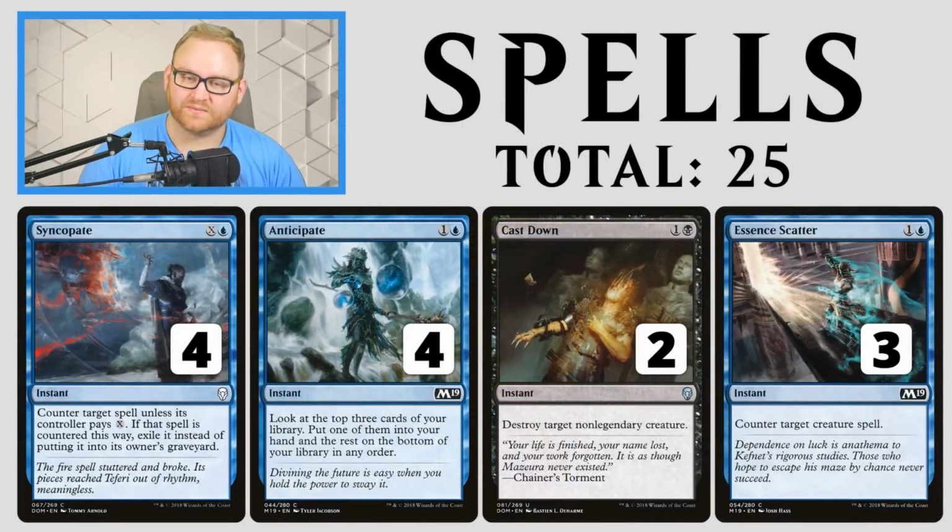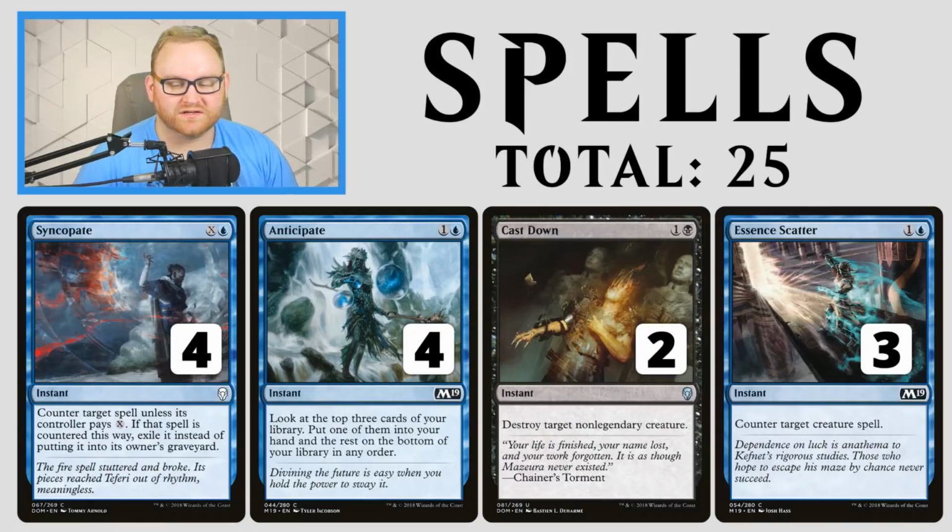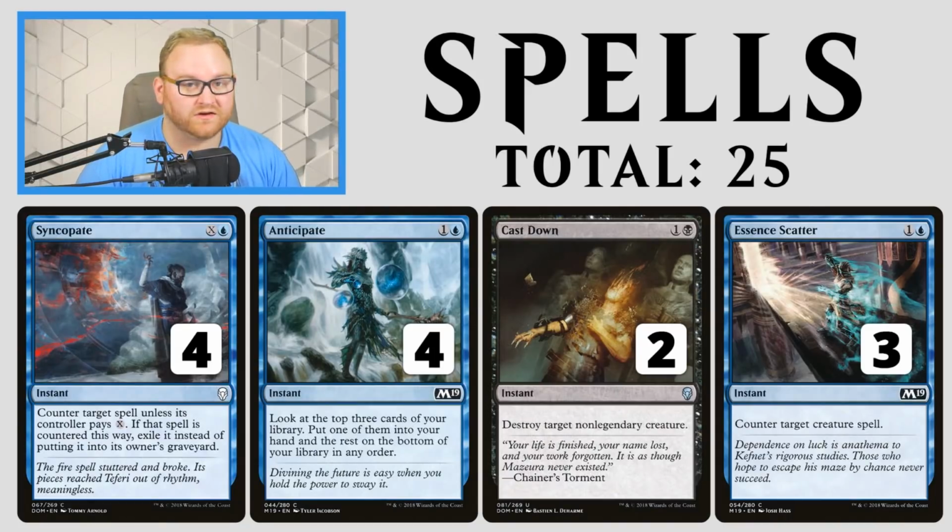We've got Syncopate, Anticipate, Cast Down, and Essence Scatter. Since there are so many creatures going on in Standard right now, we have Cast Down and Essence Scatter for those.